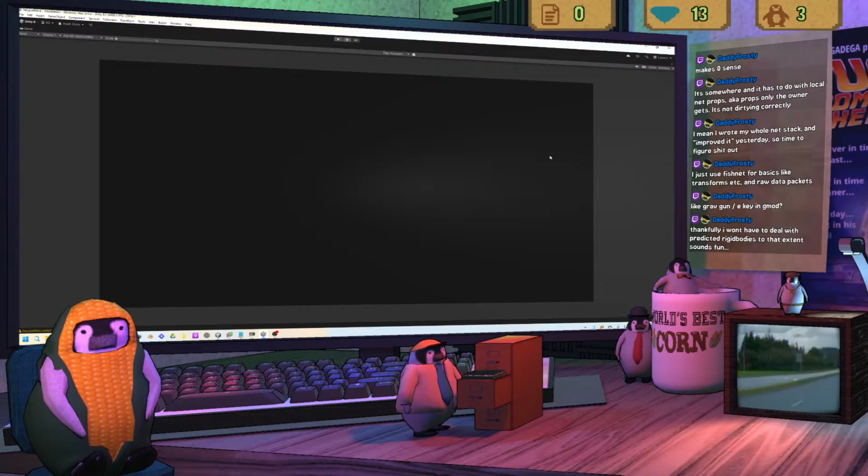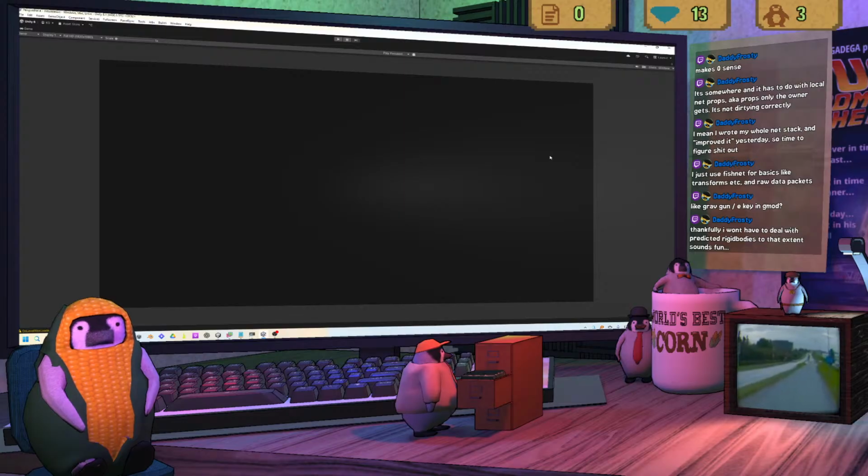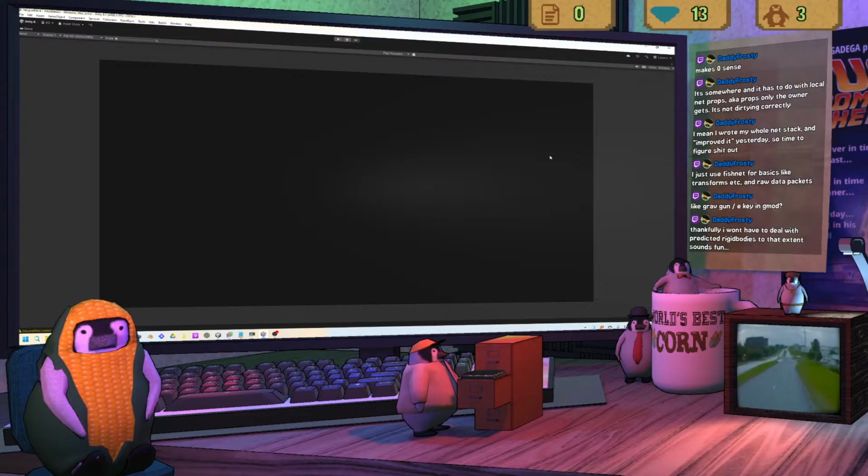I don't know how they implemented it, but that was on Unity's end. That was a weird thing. I just made sure my guys never left the light probe area.